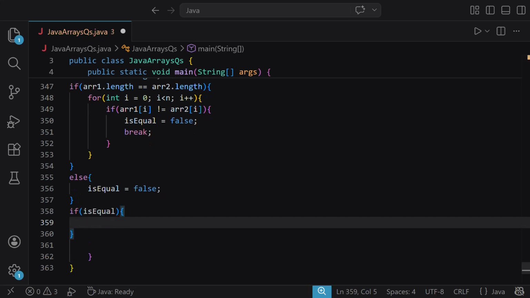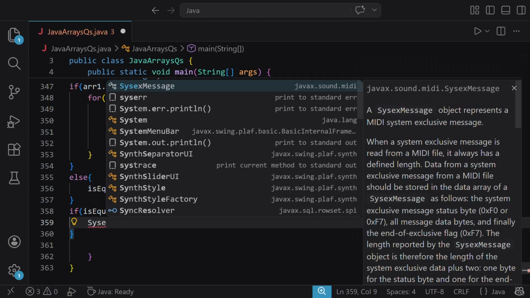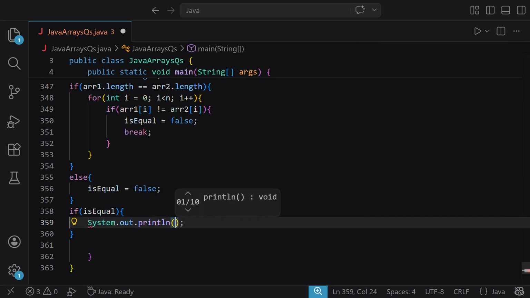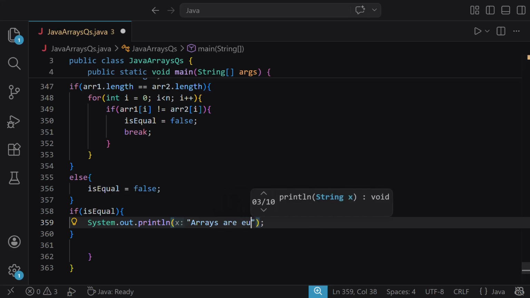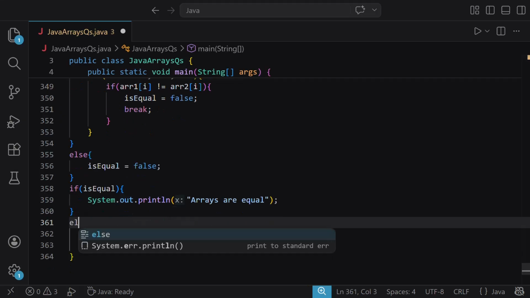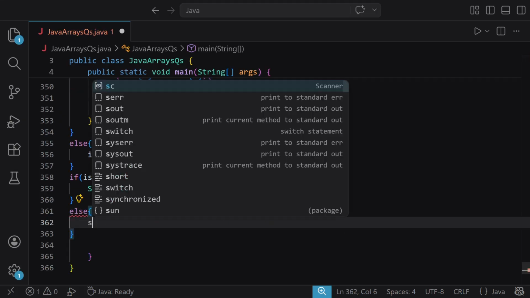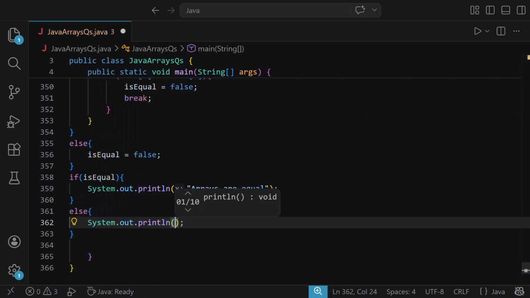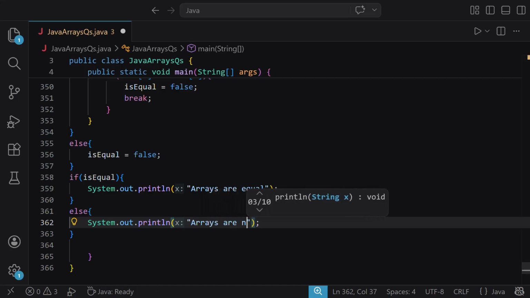So if isEqual means if the value of isEqual is true, then we will have to print that arrays are equal, and else it should be printed that arrays are not equal.